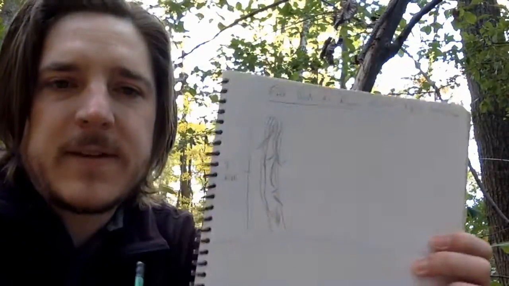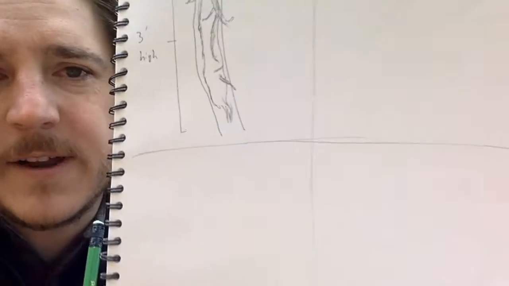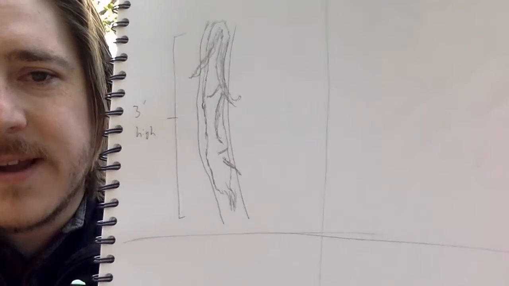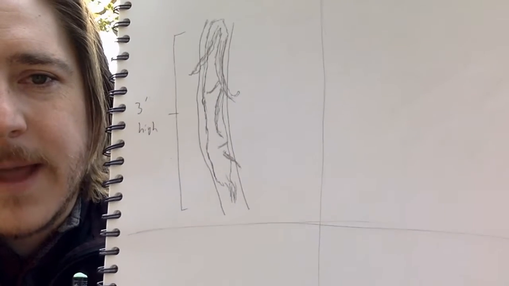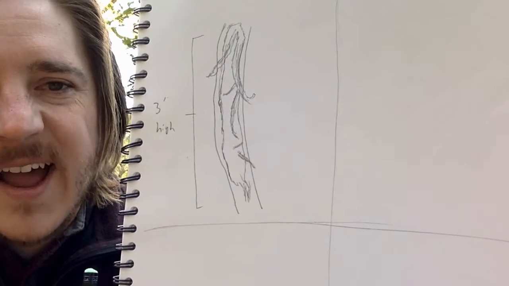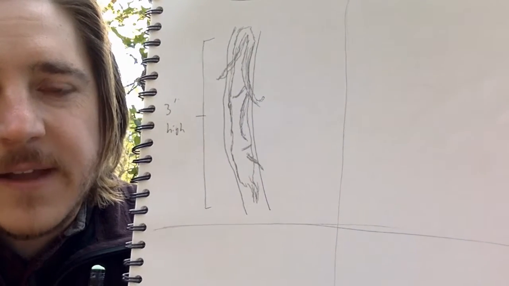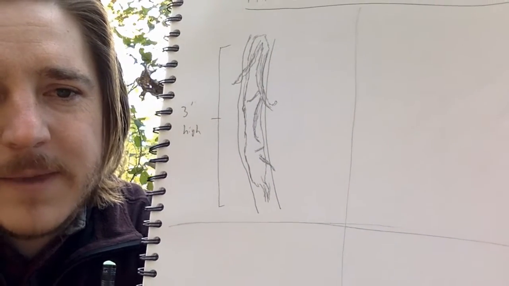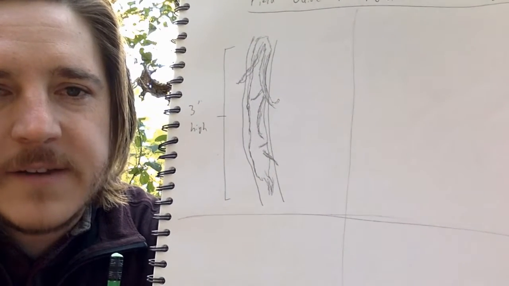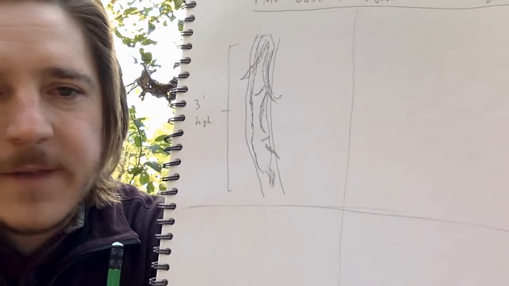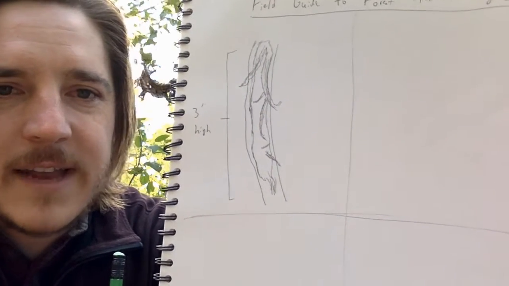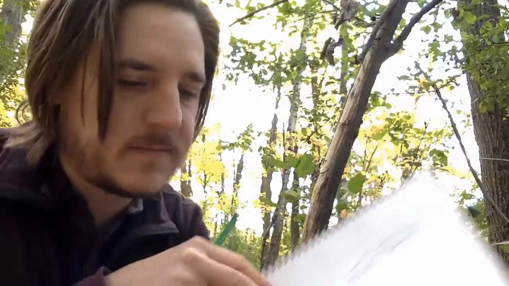Alright, so what I've got so far is pretty straightforward. It's just a little illustration of the shredded bark that you can kind of see there. And I put a little bit of description in there that it's about 3 feet high. It gives you an idea of the scale of it. But I think what might be useful on this is to add just a little bit of color, just to kind of differentiate the different layers of bark that are peeled off. So I brought my colored pencils. I'm going to do a little bit of coloring on here just to kind of capture a little bit more information.